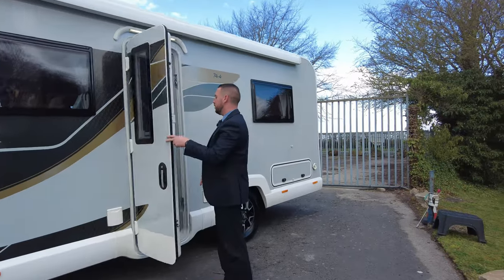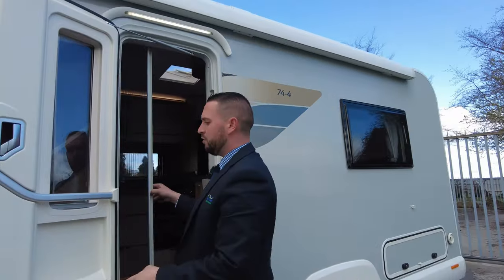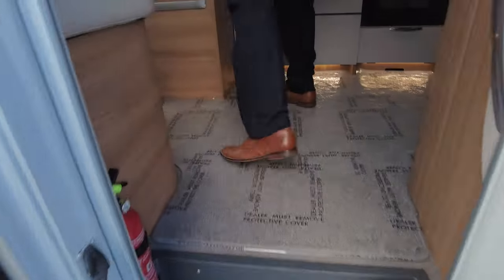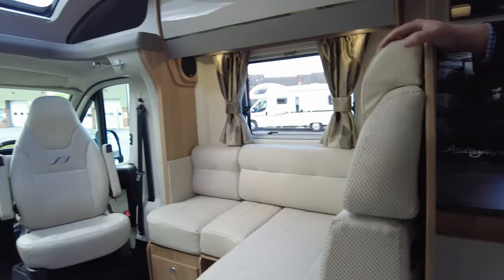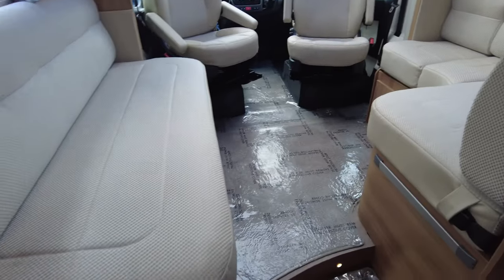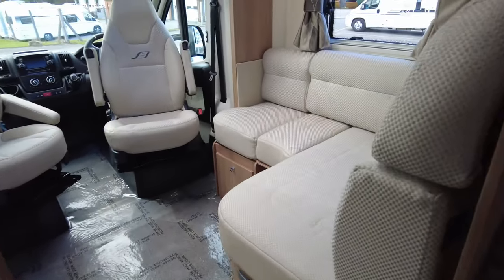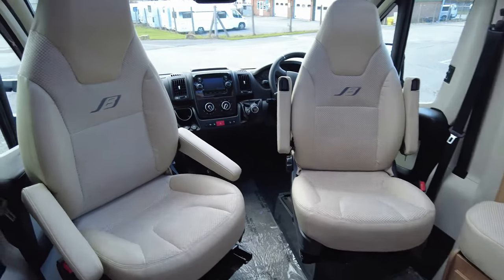Awning light above the door. You've got bin, fly screen and blind on the door as well. Coming in, we'll go down towards the cab. So you've got a nice spacious lounge area. You've got two captain's chairs, they both swivel. We'll go down towards the cab first.